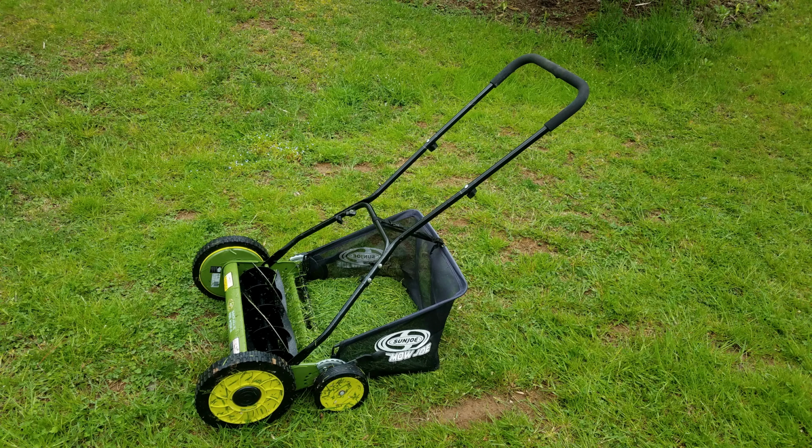So to wrap this up here, in my personal opinion, as far as a piece of equipment to social distance or live off grid, I think a reel mower, maybe not this brand, but a reel mower in general, is a very good investment. It's not going to require you to go out for anything, really. You're going to be able to go out there and just mow your yard. You don't have to worry about struggling to pull the rope to start it. You don't have to worry about it being flooded, having a carburetor issue, none of that stuff. There's no wires on it for the mice to eat. I mean, think about it. So, yeah, this is definitely a good piece of equipment for that purpose.